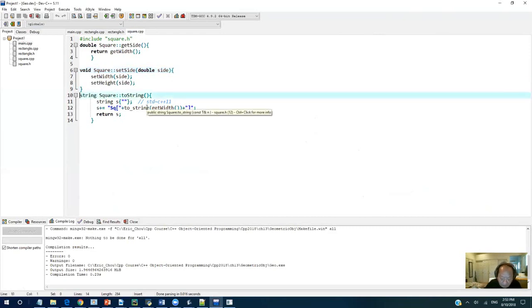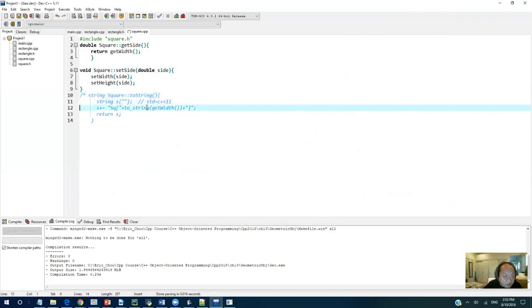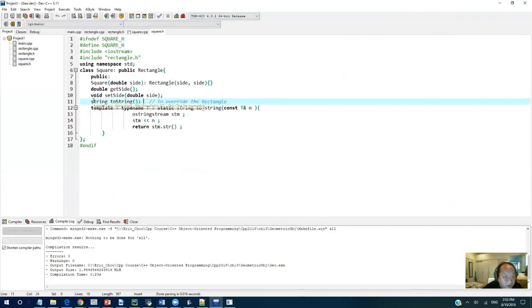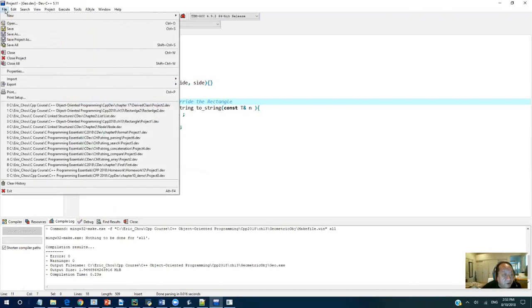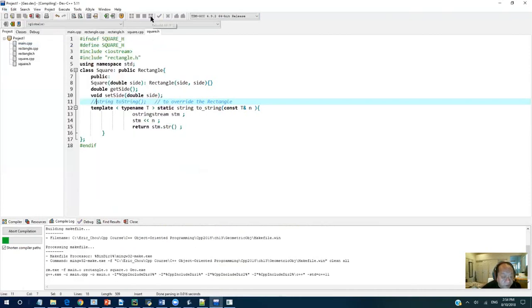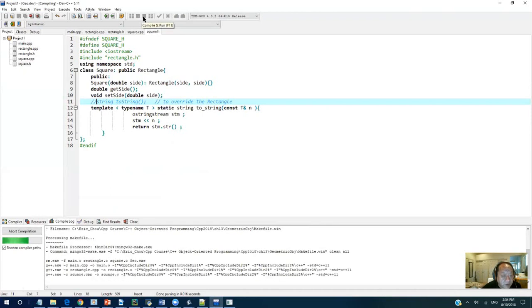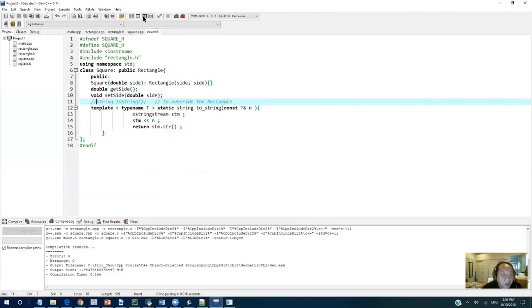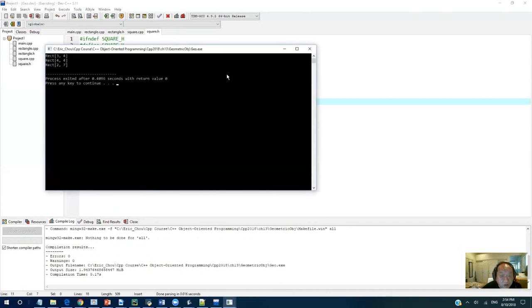So right here, if I take this one out, and in my .h file I also take this one out, there's totally no definition for toString in square. Now I save all, and then reveal. Must reveal, okay? Reveal will reveal the whole program. And I run. You actually get all square, right?